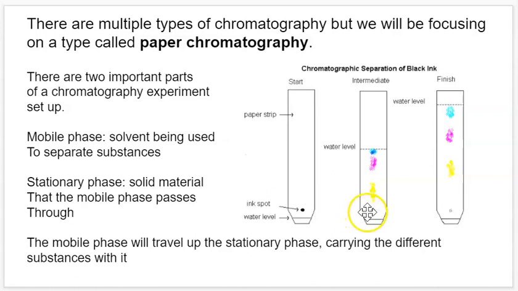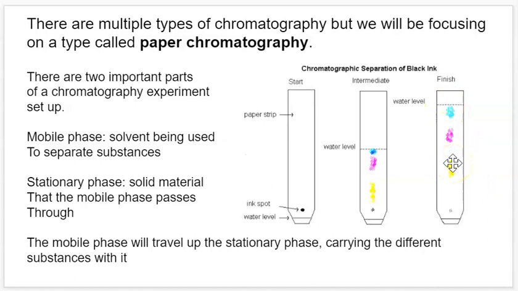And you'll start to see a separation. You can see the black ink dot is starting to disappear, and then it's separating out into three different colors. And you can see here that the blue is traveling the fastest and the yellow is traveling the slowest. So that tells us that the polarity of the blue dye is more similar to the water that is wicking up the paper than the yellow dye is. And eventually they will become so separated because their rates are going to be so different, and the blue is eventually going to get ahead and the yellow is eventually going to get left behind.